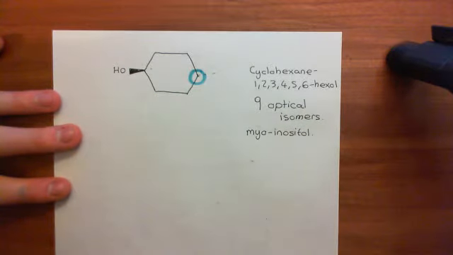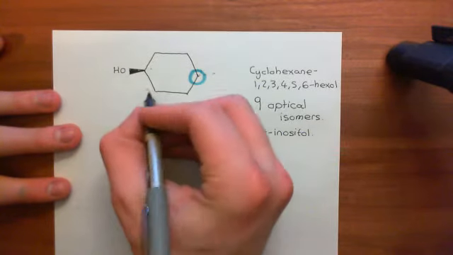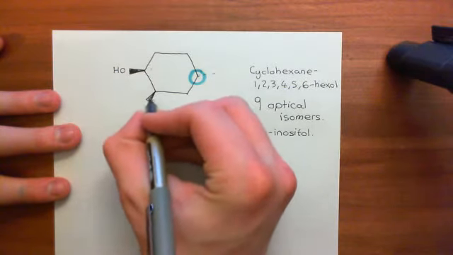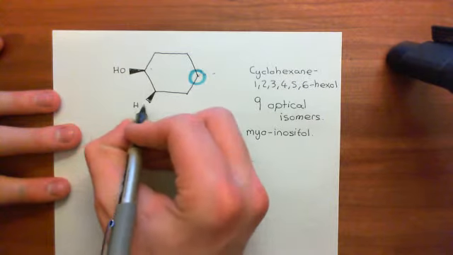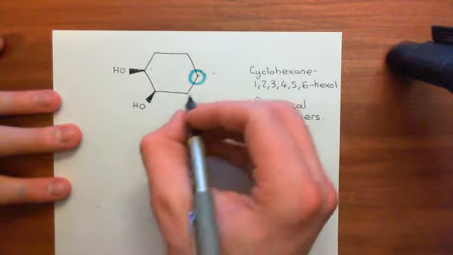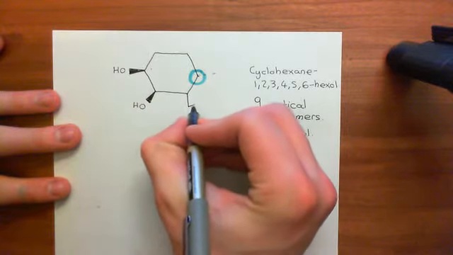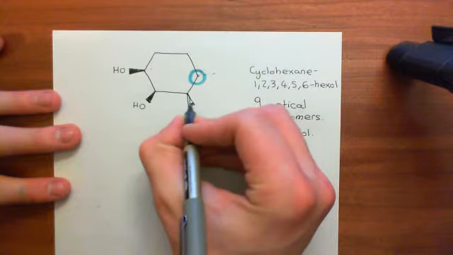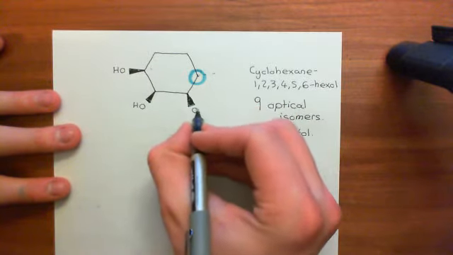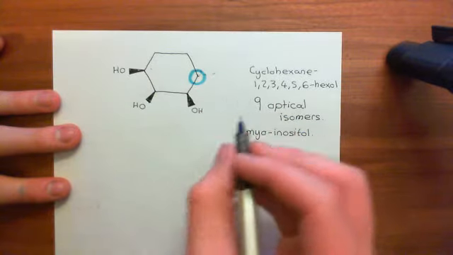Now I'm drawing a skeletal formula, so I don't need to show the hydrogen that's going into the page away from us, because remember, you don't show hydrogens coming off carbon atoms in skeletal formulae. Okay, then we're going to have the next alcohol group coming off this carbon here, and this will also be coming out of the page towards us. And then again, of course, the hydrogen will be going into the page away from us. The alcohol group that comes off this third carbon over here will again be coming out of the page towards us.